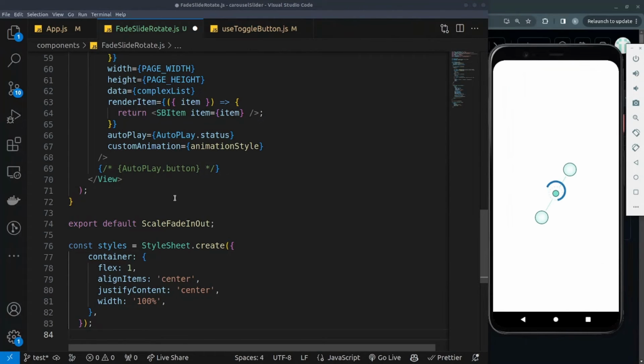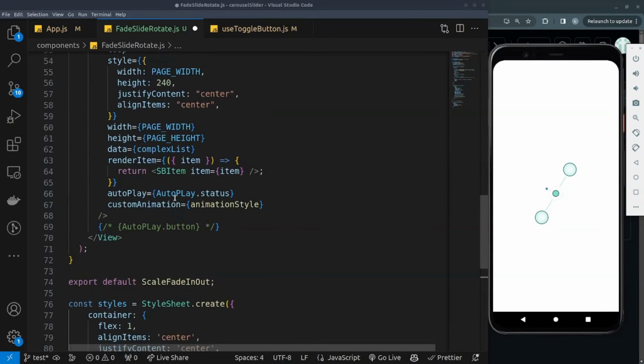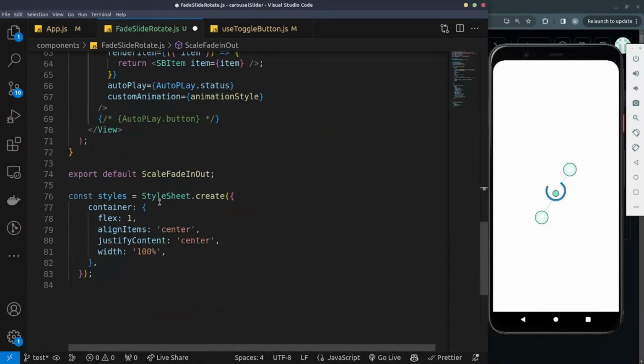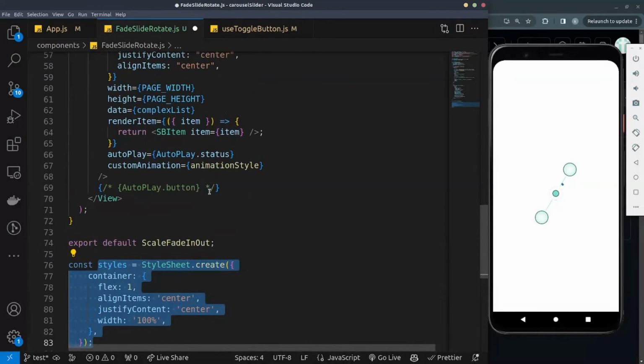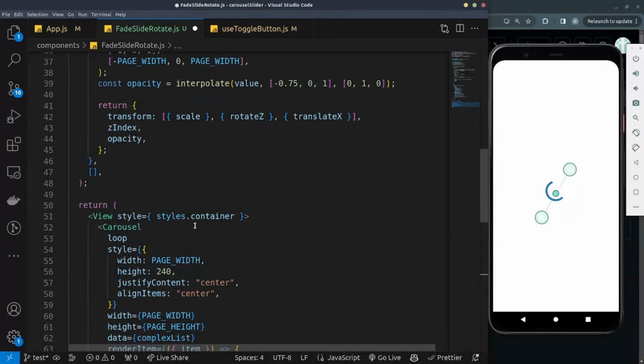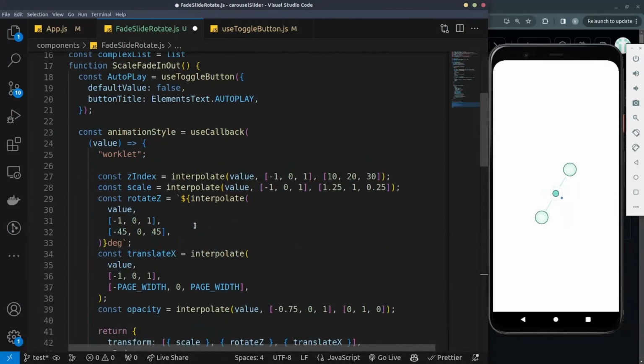After importing that, there are a couple of customizations that I did. For instance, I actually added these styles. I changed the style from flex1 to a container, which I've linked down here so you can see the styles. I also imported the style sheet as well. For the app not to crash, you have to import it. Another thing I did was I actually exported the list of images from our initial parallax file.